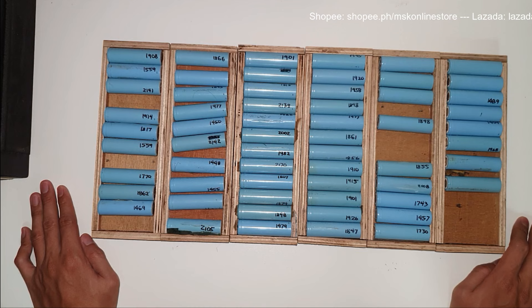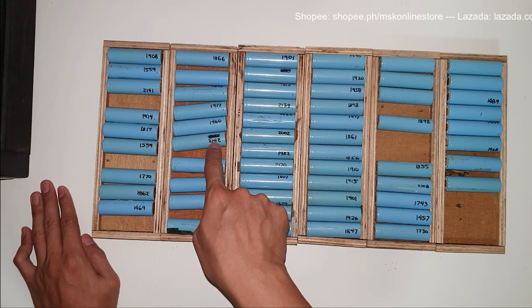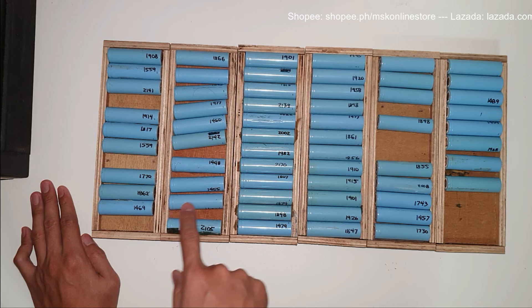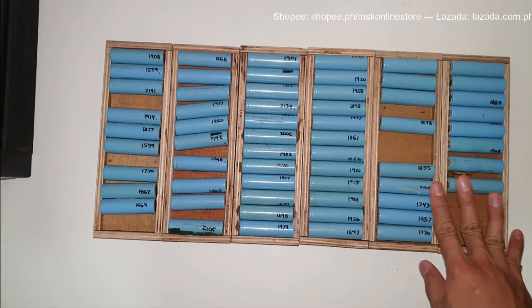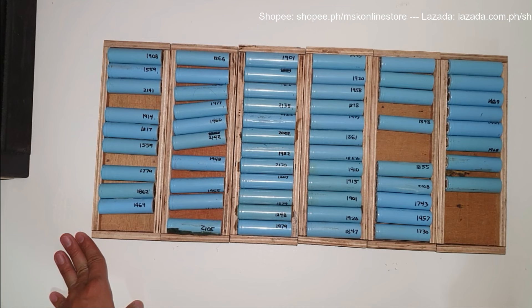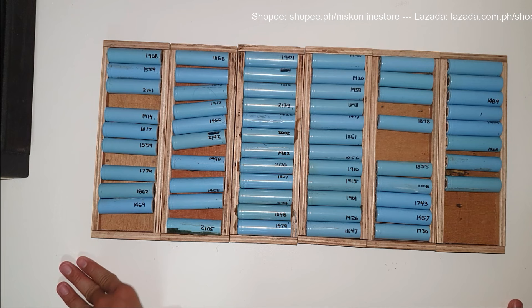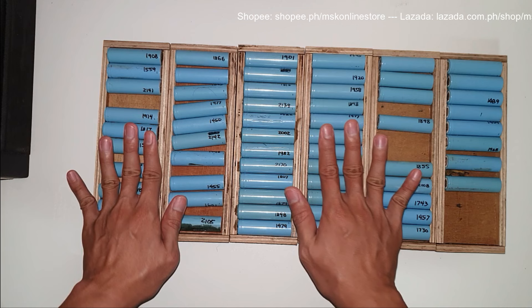Segment number six: we need to arrange all cells from highest capacity to lowest. We need to sort them so that the next step — grouping — is easier. For the grouping, we will use the website repackr.com to efficiently group the cells. It's not as simple as just grabbing cells randomly for parallel or series connections — we need to group them correctly and efficiently using repackr.com. So first, let's count how many cells we have.